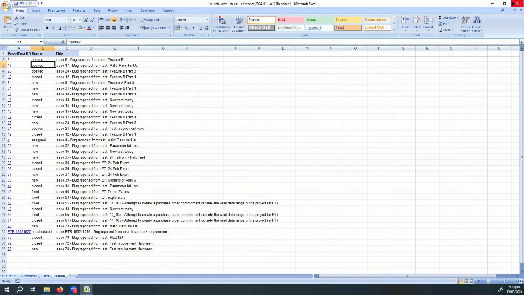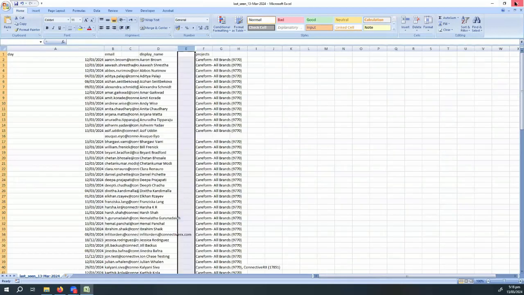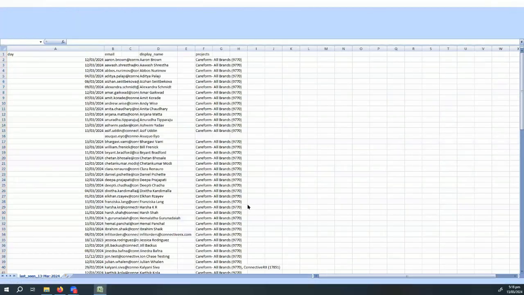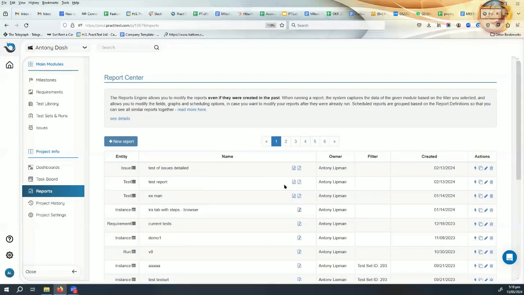Okay, so let's go into how we get to what we've been dealing with. Let's go over here and let's go to our tests of issues. Let's go back to the start of the process. So here's my project. My project's called Antony Dash, and I've got over here the different modules of the system.